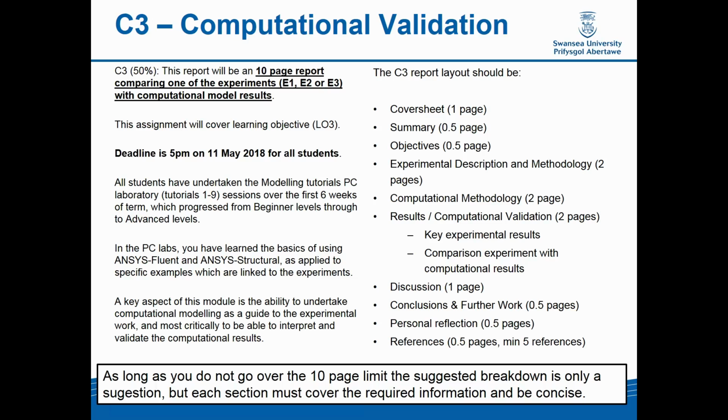I think that's logical. But experimental description, you've done that already once at least, if not twice. So you can cut that down, but just get the absolute fundamentals of what you need for the modelling and for someone coming afterwards. Computational methodology is a new one in terms of what you've reported so far. So do spend a bit more time on that, and I've got a bit of a breakdown later on that. Obviously results. Now if you need more than 2 pages, take away from there somewhere else. Cut the experimental methodology down to half a page, and then have a page and a half more on results, or a page more on discussion. That's up to you. Okay?